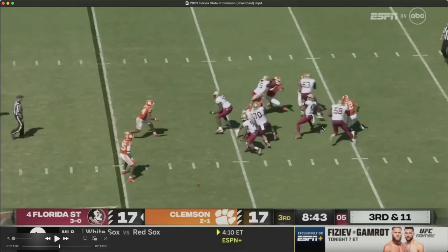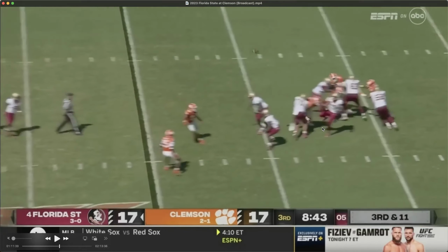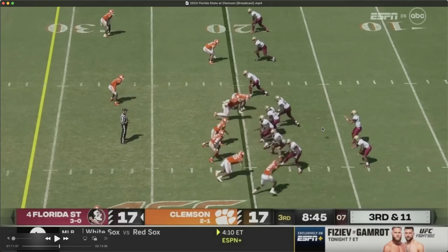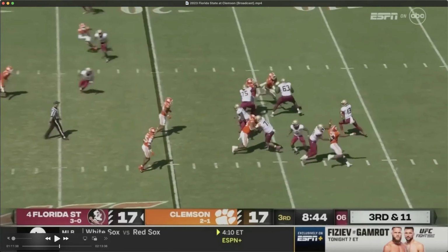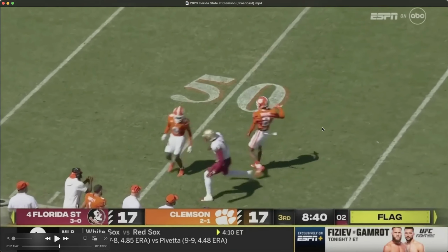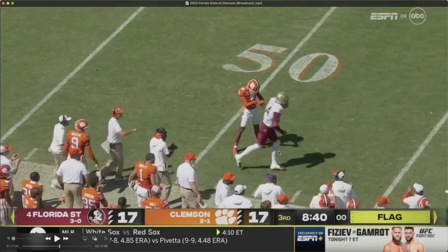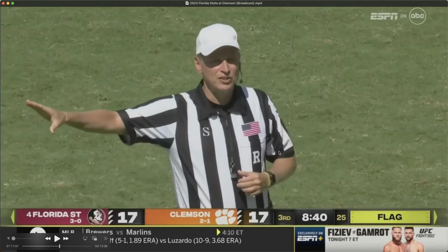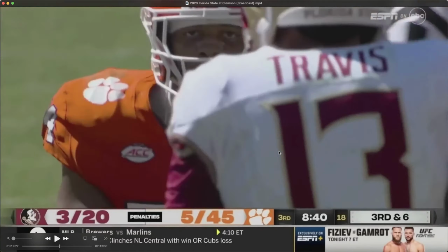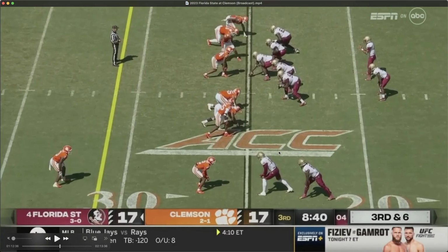I don't have any problem with this decision. You got your one-on-one, especially with a flag down. Take your freebie. You hope that you make this play. It's just not a great throw and catch. And Wiggins earned some money in this game. He was really impressive to me. I think that pair of corners is probably the best you'll play all season.